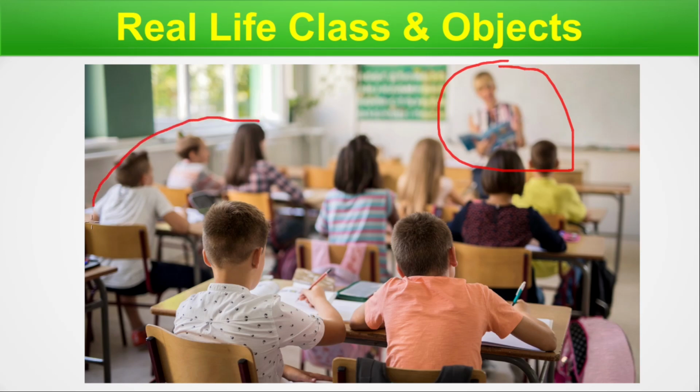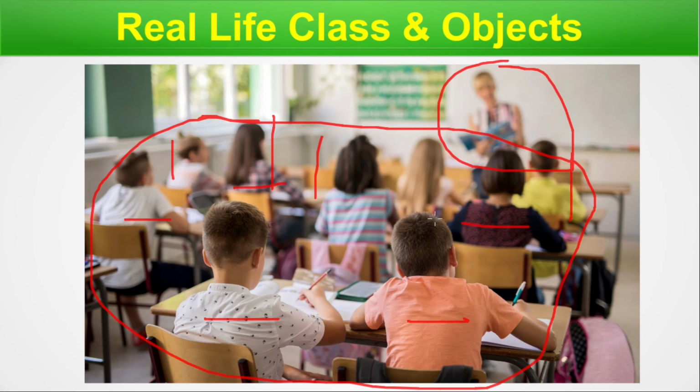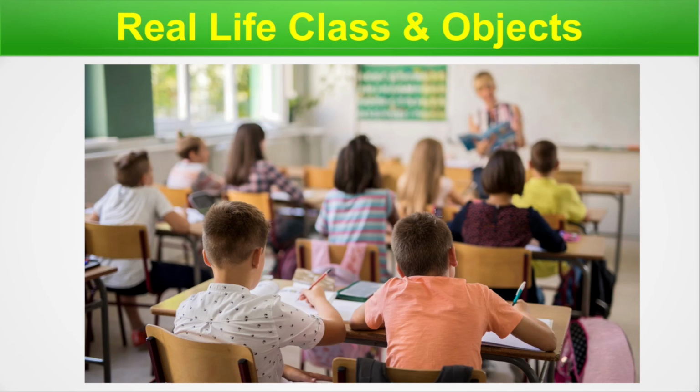And here, if you look, visually all the students are different. You can see some of them are girls, some of them are boys, some may be a bit taller, and some of them may be shorter in height. So there are different properties each of them is carrying, but they belong to the same classification. If we shorten the word classification, it becomes class. Here the student class has all the students. However, each student, who is an object of that particular classification or class, has different properties. Some of the students may have black hair and some of them may have brown hair.